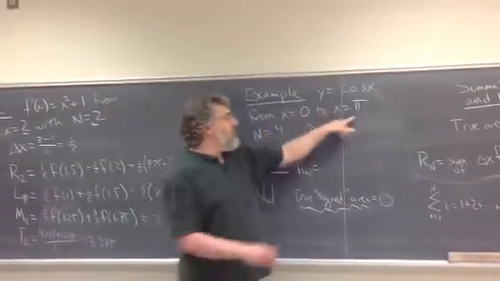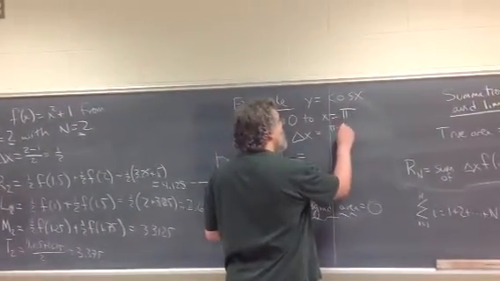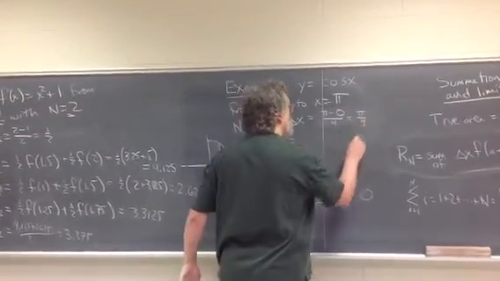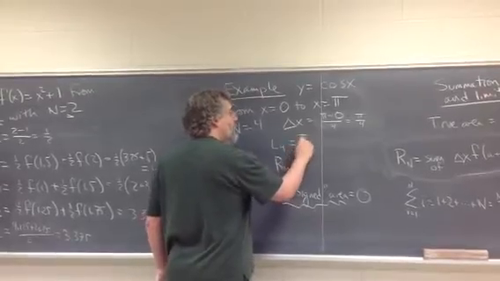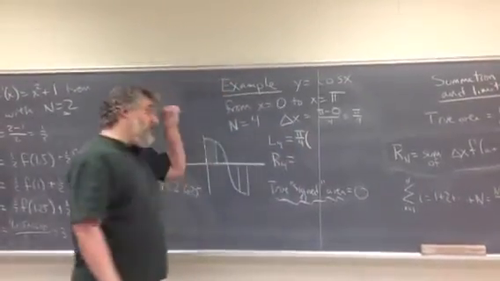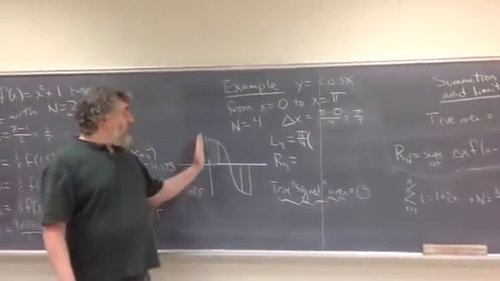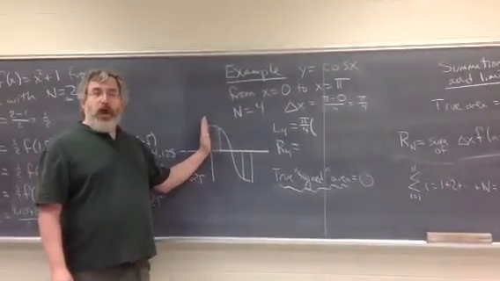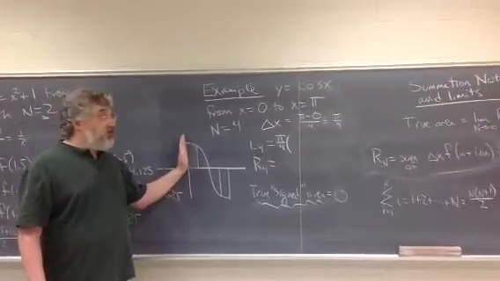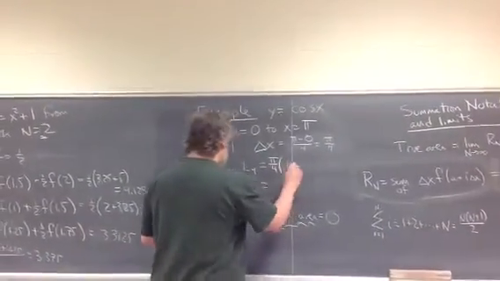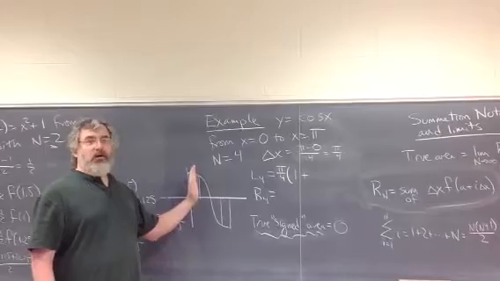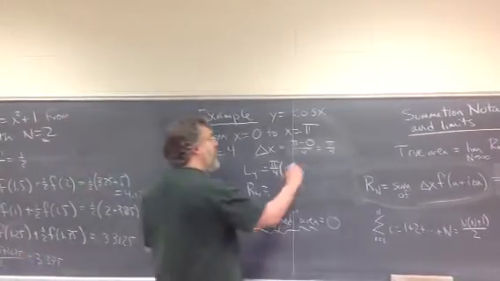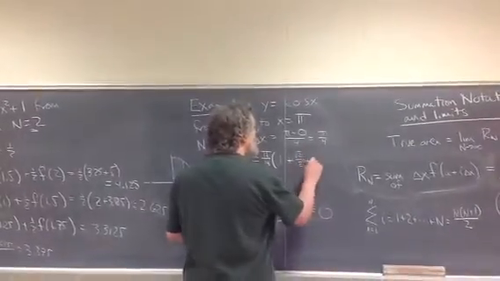Delta x, this could be your b minus a over n, pi over 4. So your L, I'm going to do this fast just because I want to show it off. The left side of each of the rectangles, the height here is 1, because that's cosine of 0. The height of this one, well, that's pi over 4. What's the cosine of pi over 4? Think back. Square root of 2 over 2. It actually doesn't really matter, because we'll see in a second.